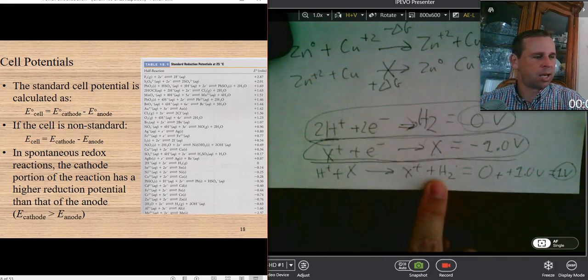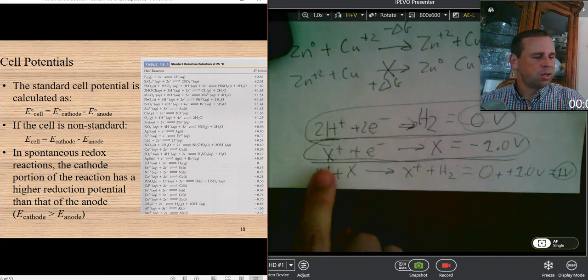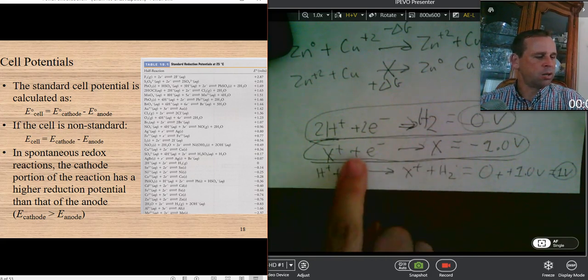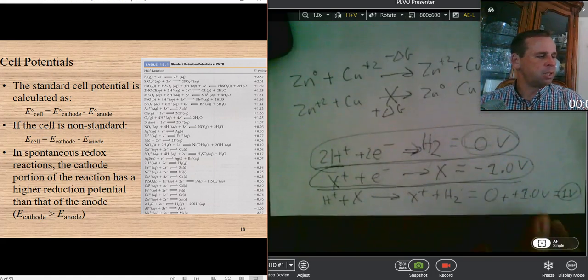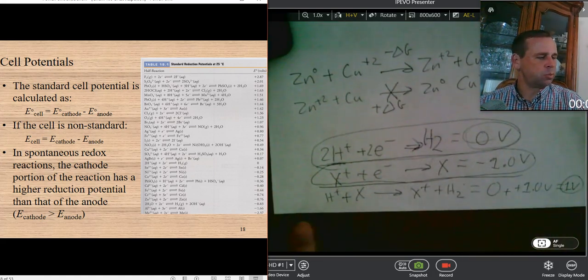Hydrogen ion to hydrogen gas. So that's 0 volts. This one here is not occurring just like it. It's the reverse. So it's the positive 1 volts. So then I know it's 1 and 0, and I just combine them together. And so the resulting voltage will be the reaction voltage for that process.